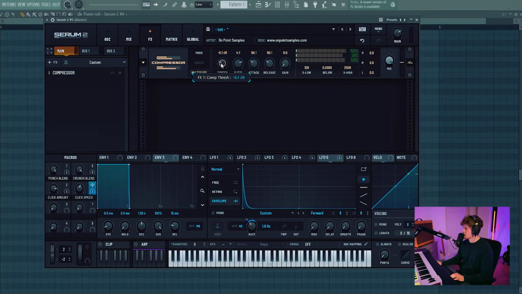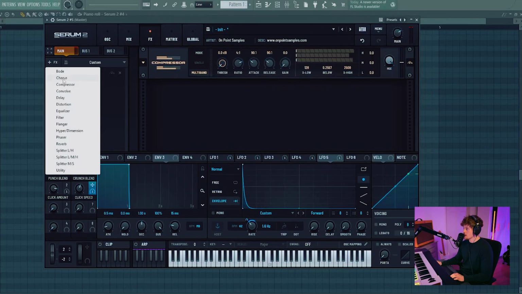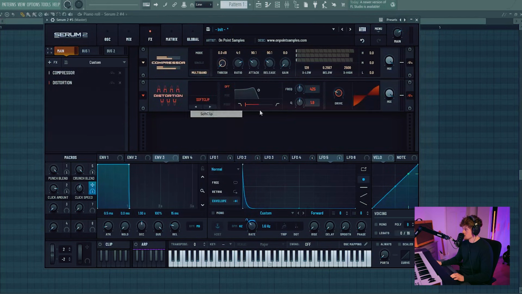So we're going to take down the threshold and that will remove the downwards compression, leaving us only with expanding upwards compression, and you can enable that by clicking on below. Because as you can hear, it's not doing much. But now, it is. So I'm also adding a soft clipper at the end, just to clip it properly.